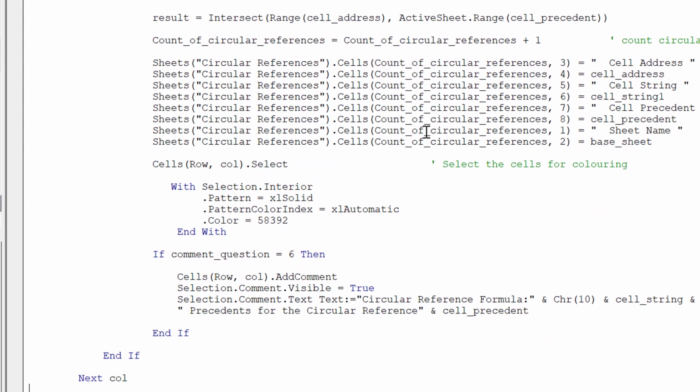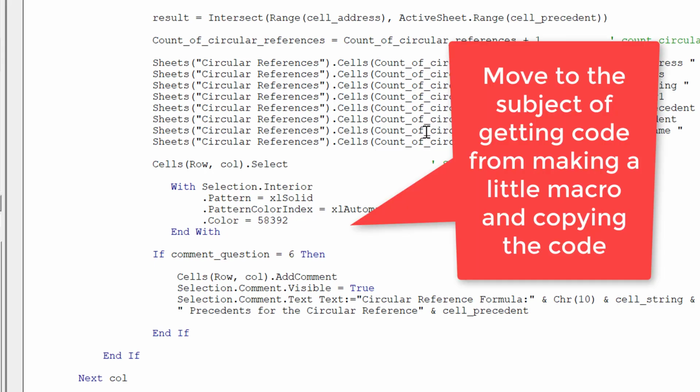I think I might put another video on about just error trapping a little bit later. And then we select that cell, and with the selection we can put some kind of color in. That's where I colored it. And in other situations, you could be all fancy and select the color and just put a different number in.